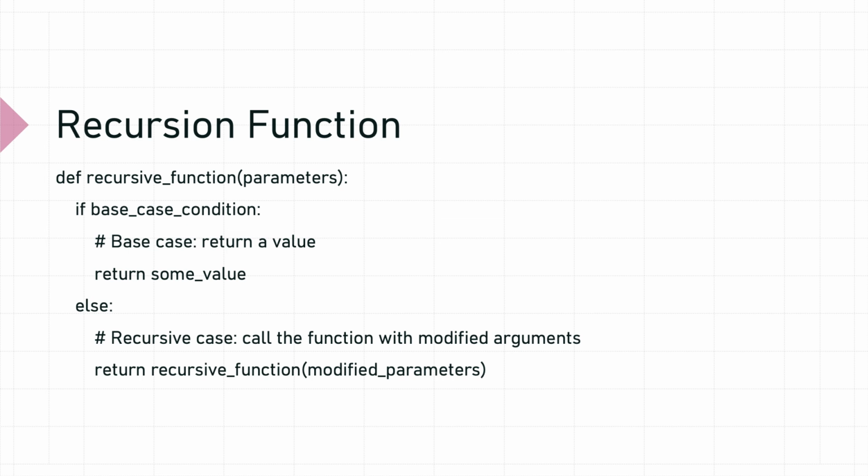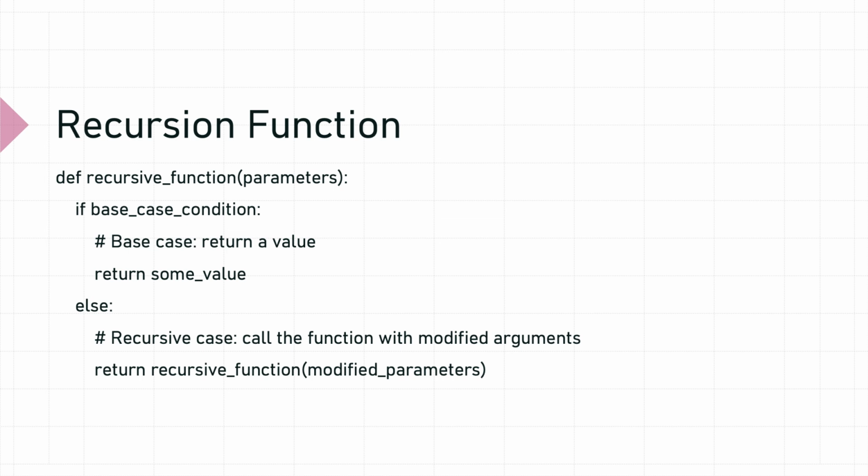Alright, so let's look at an example of a recursive function to calculate the factorial of a number. In this example, the factorial function calculates the factorial of number n. If you remember from your high school math days, the factorial of a number is when you take a number and multiply it with each number less than that number until you reach 1. So if I say what is 3 factorial, then it would mean 3 times 2 times 1, which would give us 6.